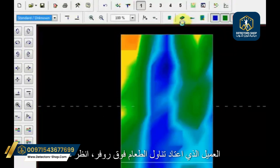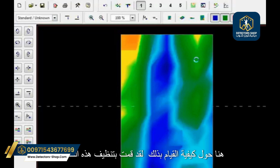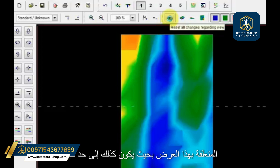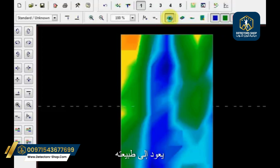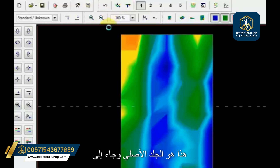This customer used a Rover C, and this is what I want to show here and go through a couple of the details on how I cleaned up this image, even though it really didn't need much cleaning. I'm going to reset all the changes to this view so it goes back to normal. This is the way it looked originally — the original scan — and he came to me saying he was having a hard time finding it. I said go to the perspective view and take a look at it, and this right here is the perspective view.